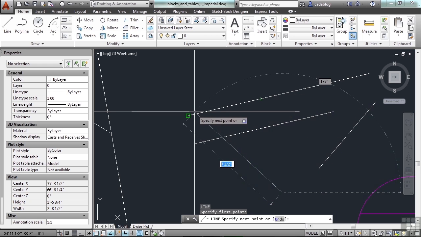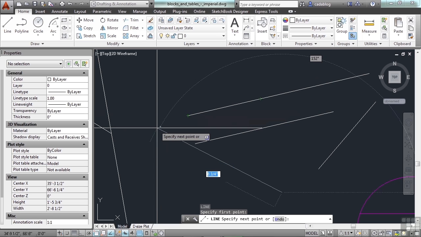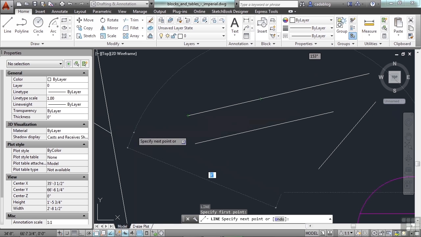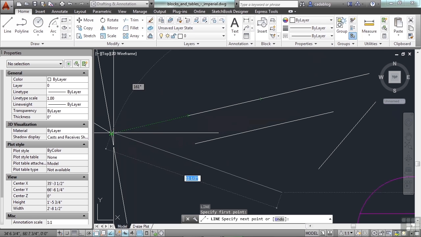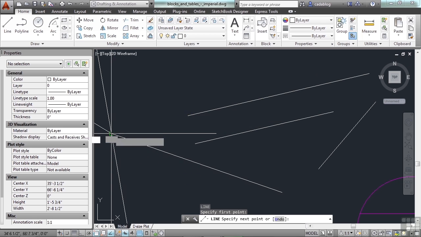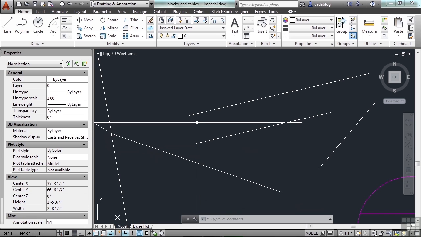And the trick is to find a snap, wait a second, let it get a hold of it, make sure that little green plus sign is there, find another snap point. So you can see I'm already extending it because it's finding out something real close, and then boom, I just drew a line to that intersection point. So these things can really help you out. They can be a bit tricky to use, but they can be very useful because they can save you some time in having to create construction lines to do your drafting work and then erasing those construction lines.